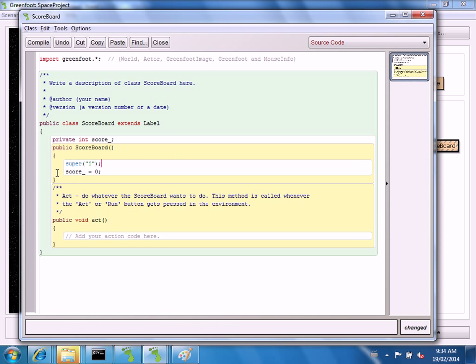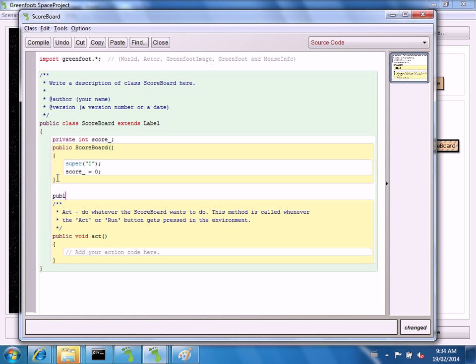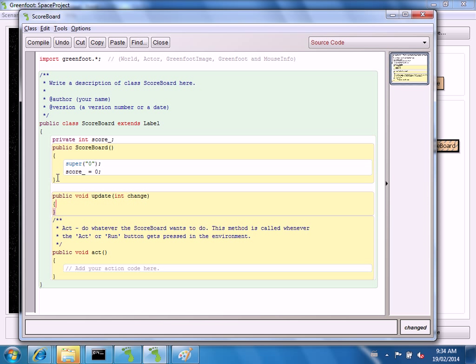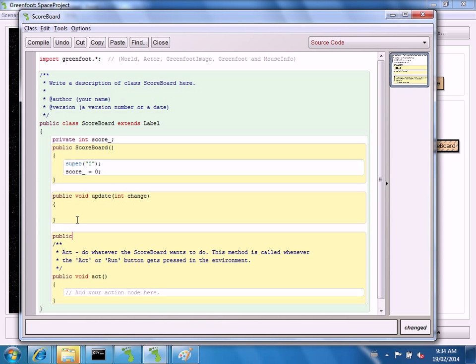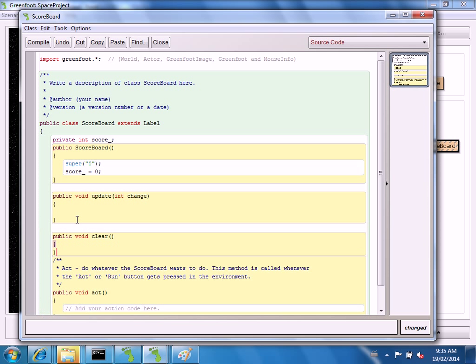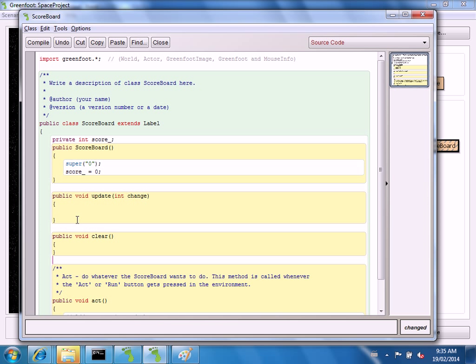So your job in here is to add these methods. One where you can update the score. And one where you can clear the score.